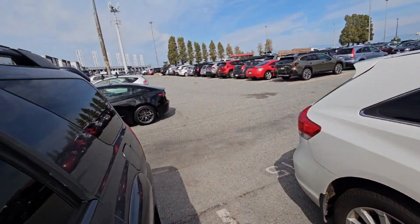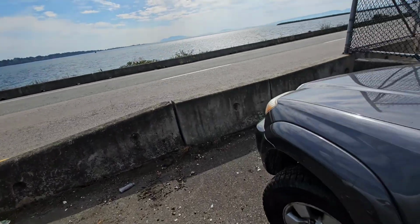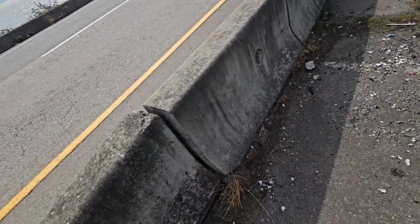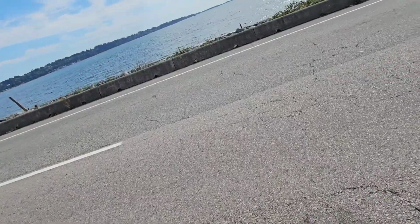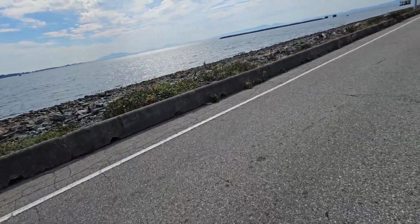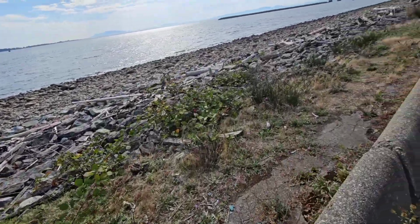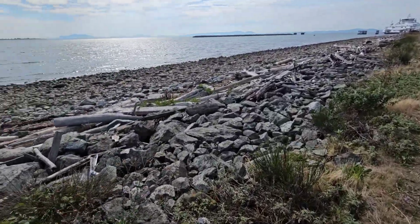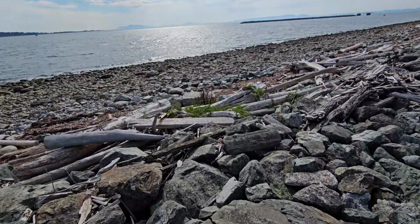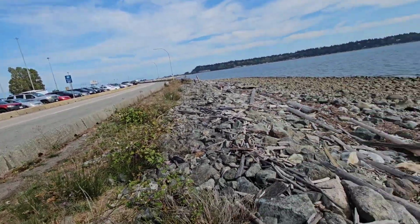Okay, here I am once again, parked close to the ferry. I've never seen this parking lot so packed. But anyways, I got my normal parking spot. I remember about a month ago I was down here and I had this wicked piece of wood and I threw it back saying I didn't need it. Well, I'm back here today looking for it. I can't be too long because guaranteed the parking cops are going to be checking out the vehicles.